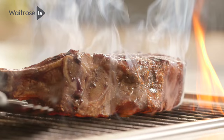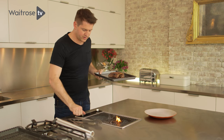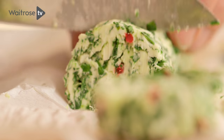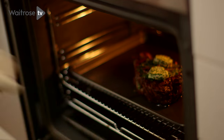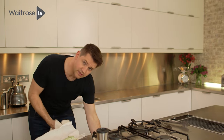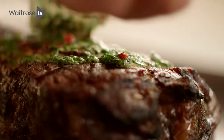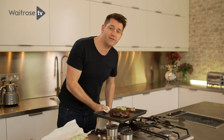These lovely deep char marks, beautiful crust and the smell is fantastic. Once you've given it a couple of minutes on each side to build up that lovely crust, take it off the heat and transfer it to a roasting tray. Just beforehand, put a couple of slices of this butter on top — that will help to baste the beef as it cooks. The reason I'm finishing this in the oven is to give it a much more even cook. It needs to go into an oven at 200 degrees. For medium rare, that's around about 16 minutes. Five minutes before the end, take it back out and add a couple more slices of butter to add flavour and baste the steak, then back in for the last five minutes.